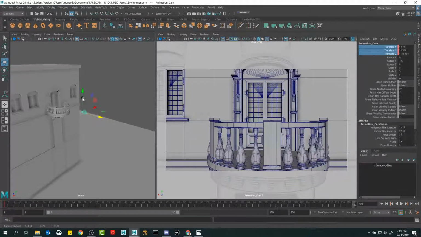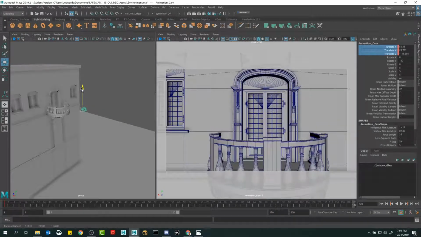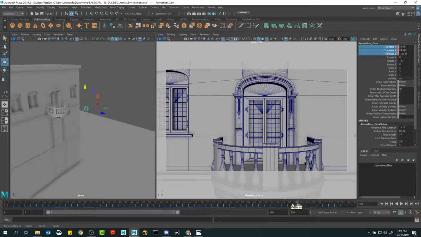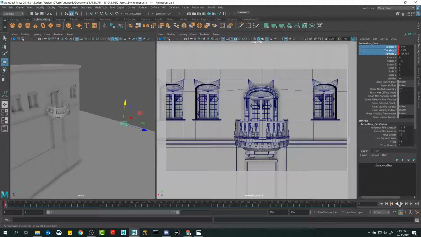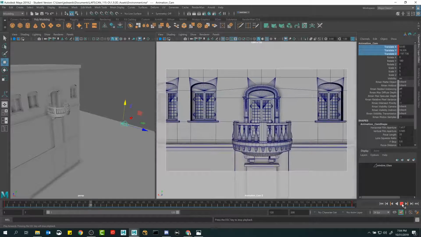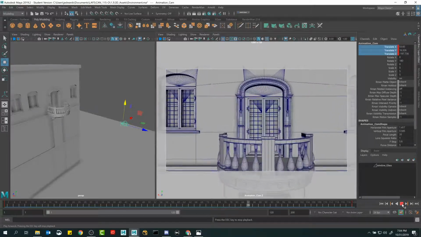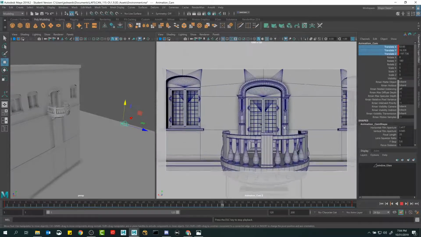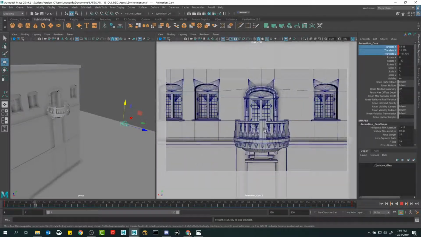Okay, and maybe at the end what we want to do is we're going to go up a little bit as well. So I'm going to find my settled frame here where we're a little bit higher than we were before. Shift W. So let's click on the top here. I don't know if you can see what's happening, but I'm basically clicking in that gray area to select this viewport as opposed to that one. Back up, hit play, and now you're seeing the camera push in and kind of rest and settle at the end right there.